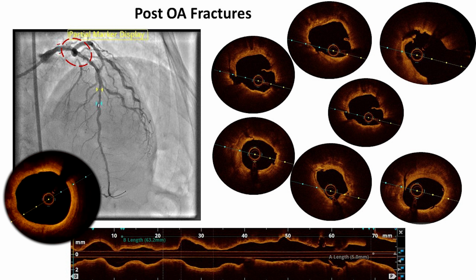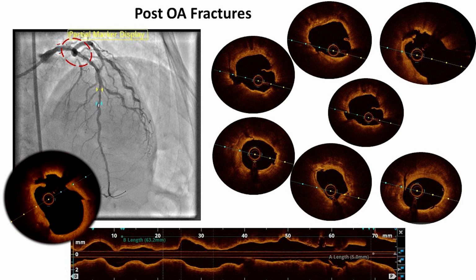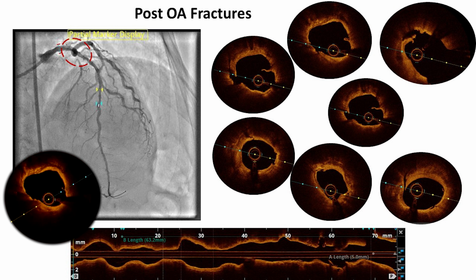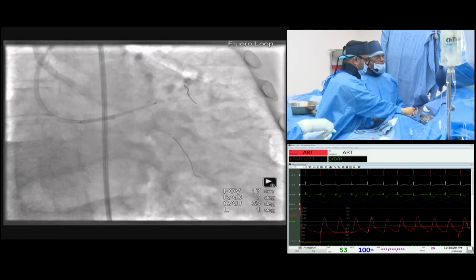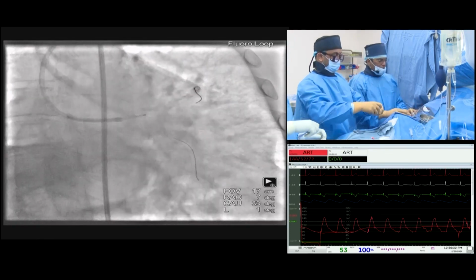So once you do the OCT imaging, if there is any evidence of calcium fractures or cuts or mean luminal gain, it definitely indicates adequate plaque modification. Whatever stent you are going to implant is going to expand very nicely. So with that intention, we repeated the OCT after plaque modification, which showed definite fractures and gain in the mean luminal area. In spite of plaque modification, we are facing difficulty in placing the proximal stent.